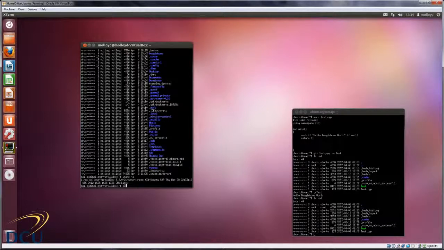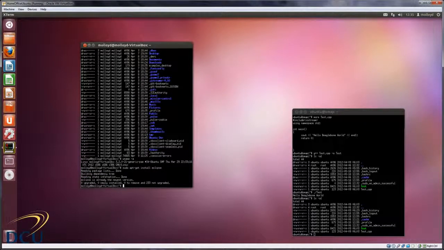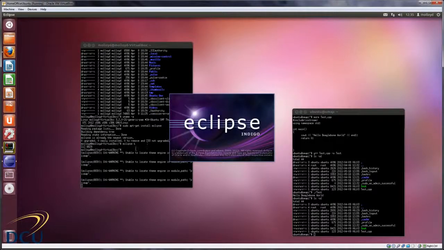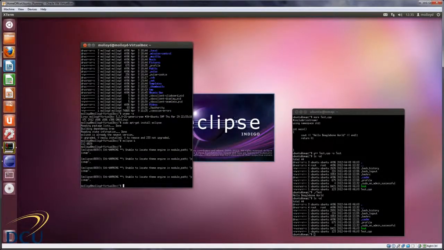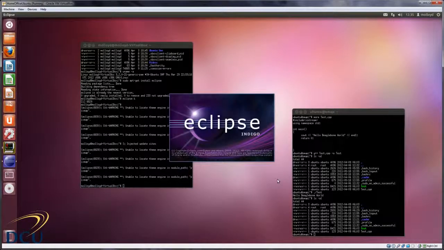So I can just do that, sudo apt-get install eclipse, and this goes off. I have the latest version, so again we're okay in this particular case, but that will install the latest Eclipse in your environment. So I can then start this by typing eclipse &. I'm just going to run it, and I've installed Eclipse Indigo. It's the latest version of Eclipse at this particular time. Select a workspace. So MalloyD workspace is okay.